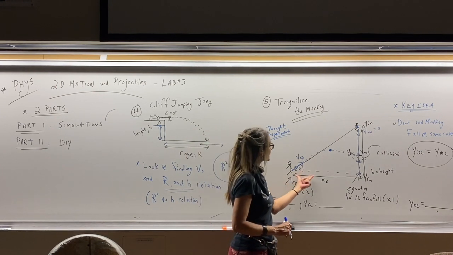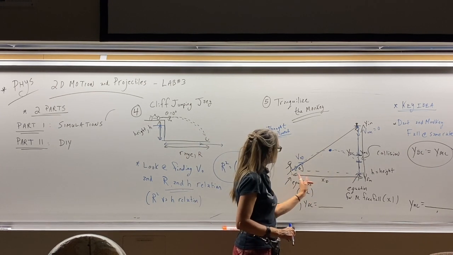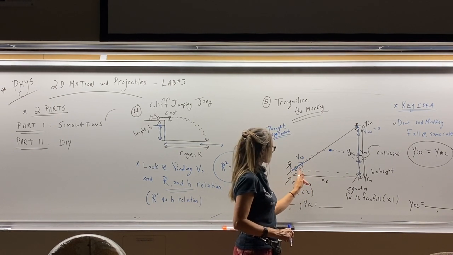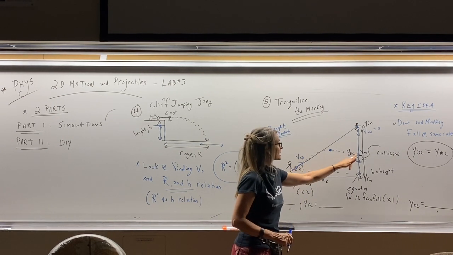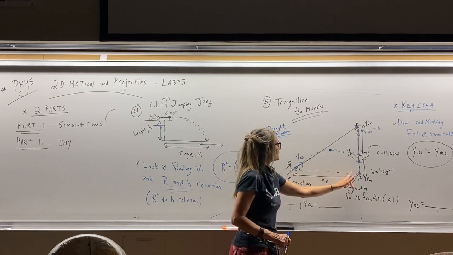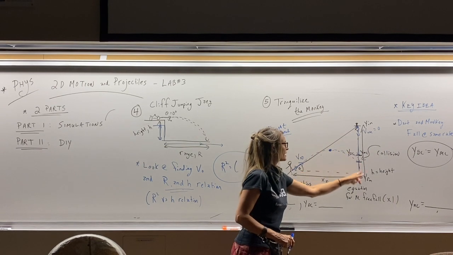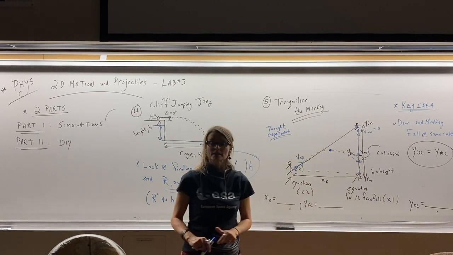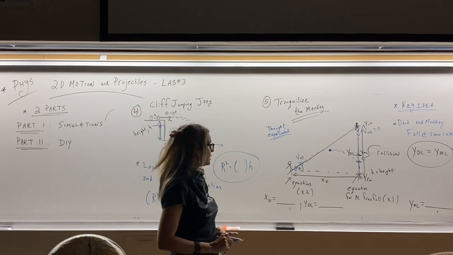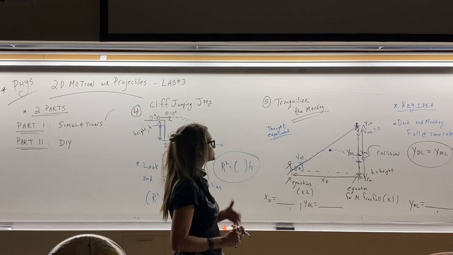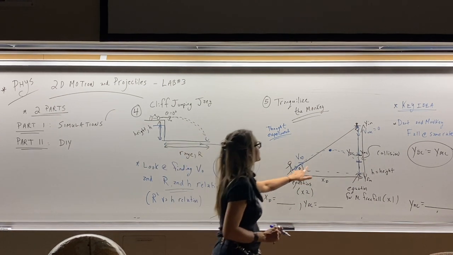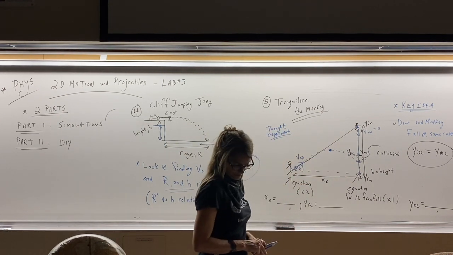In the actual simulations, you're going to be estimating these range values and the angles. Okay, so you're going to see which angles actually hit the monkey, and you're going to use those, and then you're going to find out what the range value is and what the height values are in the actual simulations, and see how those work out to figure out your time of flight in the actual problem. Once you know your time of flight, then you can use that to estimate any other questions in the problem.